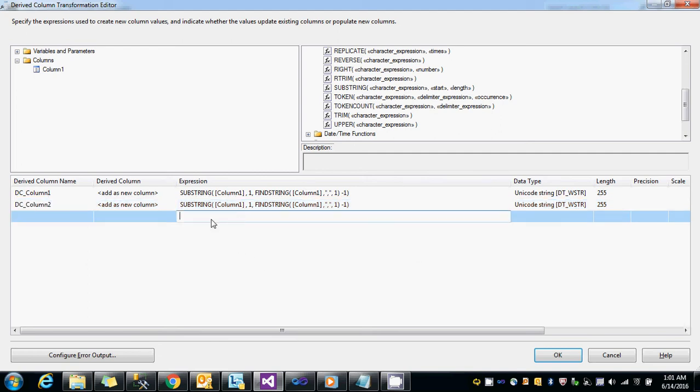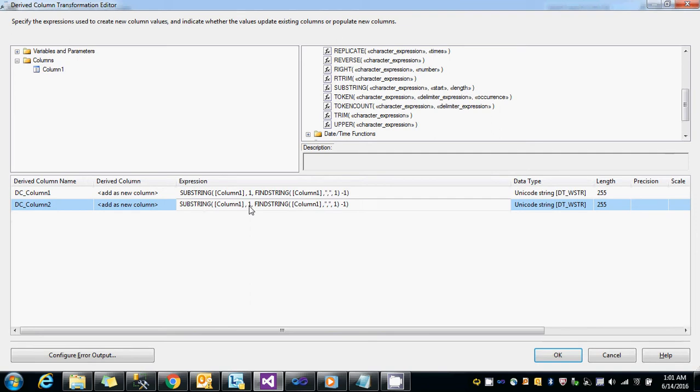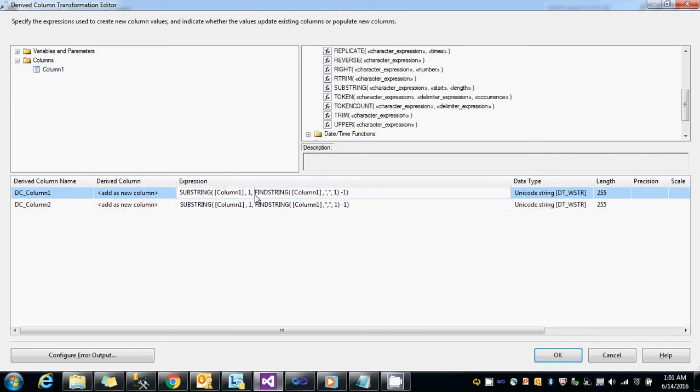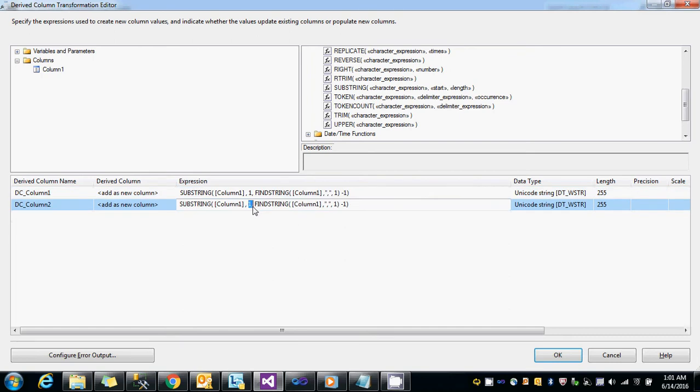Here this is a string, okay, the starting position should be the first occurrence +1, and this is the first occurrence, and I'm going to replace it with the second comma.